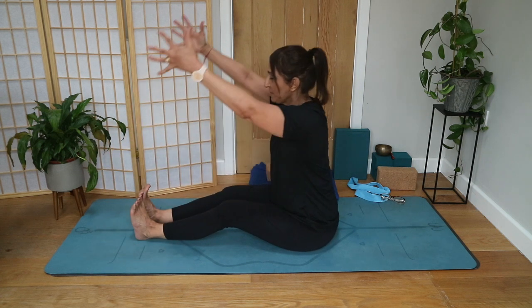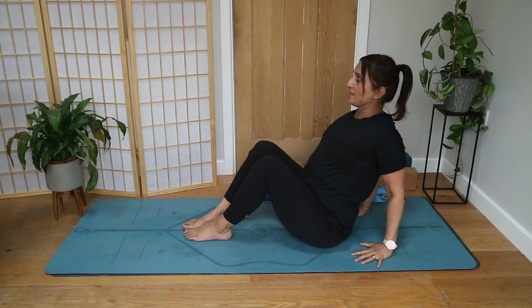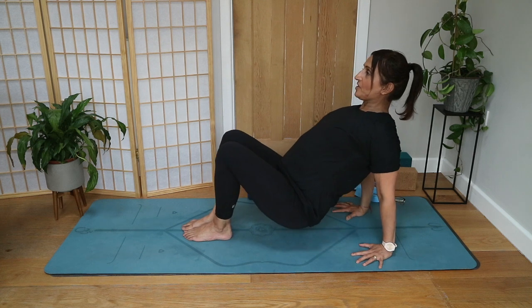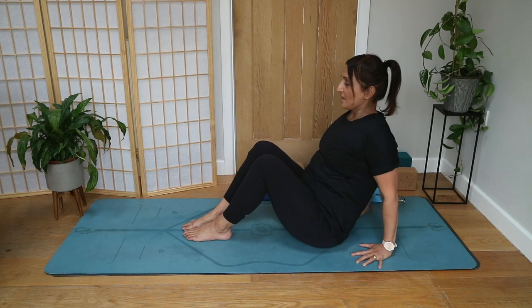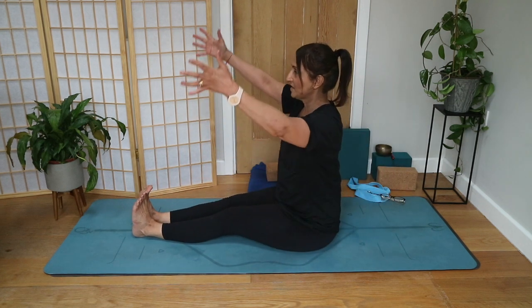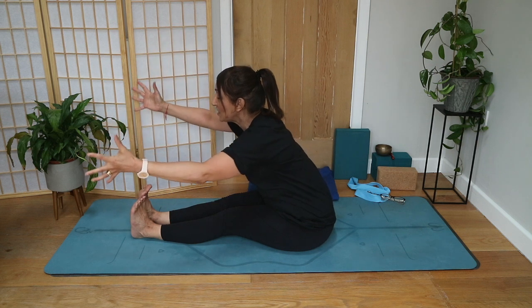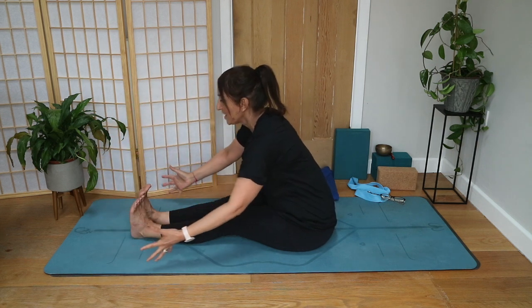Reach the hands up, up, up. And then bring the hands behind us. Bring the knees to the belly. Lifting into a little tabletop. And then again, extend the legs out. Dandasana. Reaching up, Paschimottanasana. Folding forward, not too far down. Bend the knees.